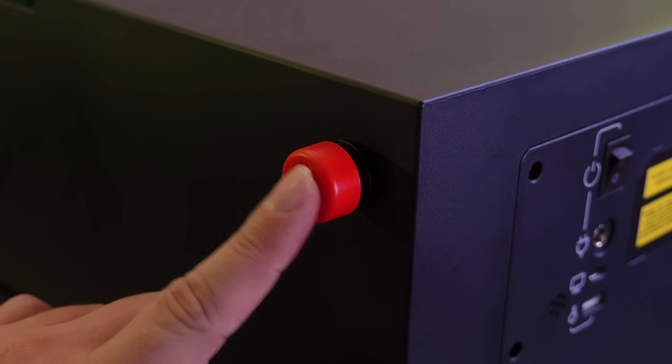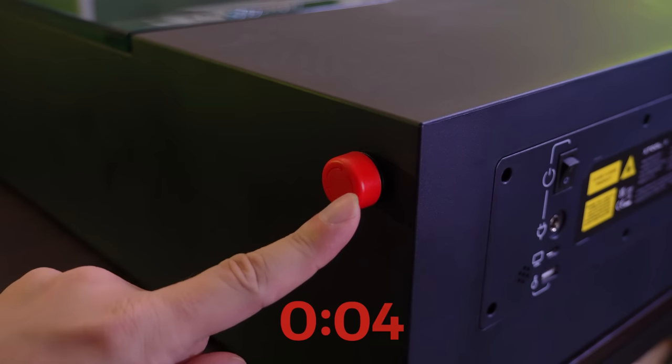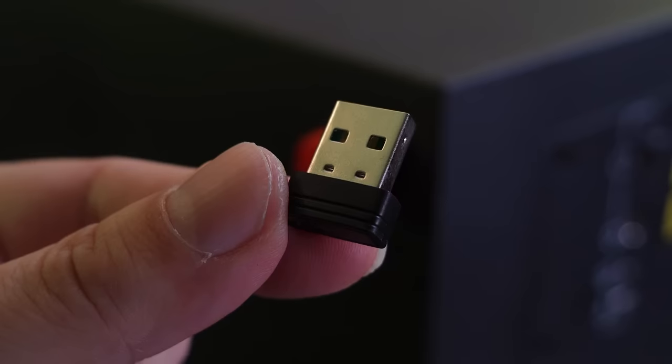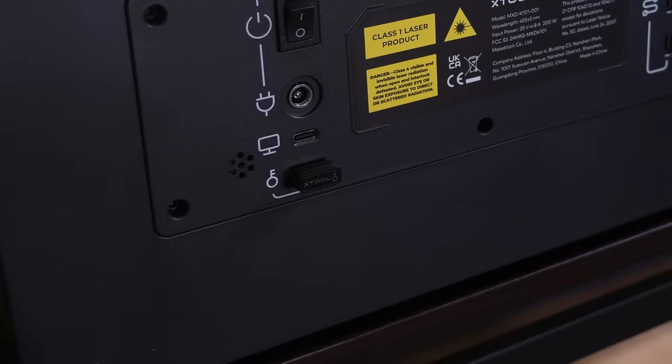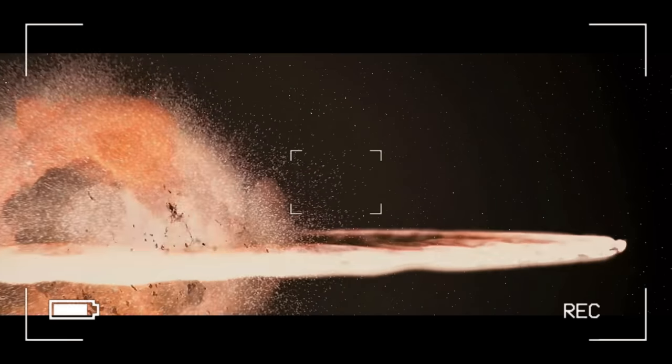The last three things on safety and security I wanted to mention are this big red button, this tiny USB key, and tilting. I'm sure you can guess what the big red button does. It's an emergency stop button — though that's just what I told my kids to stop them from pushing it. Seriously, do not tell your kids what this button is really for. Make something up. Kids see a big red button and they might as well have written 'push me' on it in a kiddie font. This tiny USB key is a security feature — the S1 simply does not operate without it plugged into the back. Take it out and you have a large expensive brick with an inoperable laser inside, a bit like the Death Star before it became fully operational. The S1 also shuts off the laser if it's knocked or tilted, so it effectively has impact safety features built in too. All these features go together to make this a Class 1 safety rated machine.